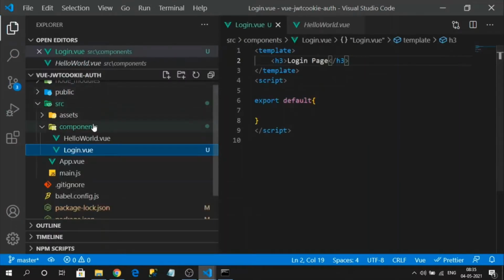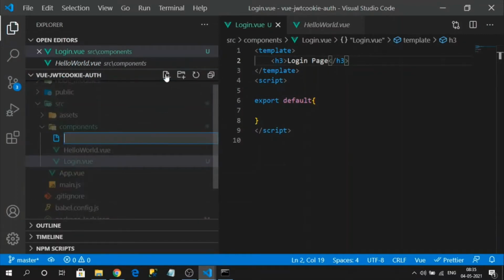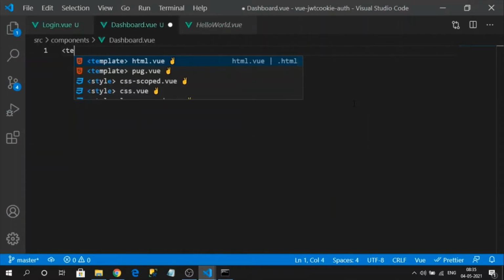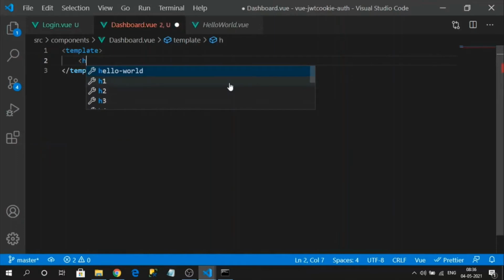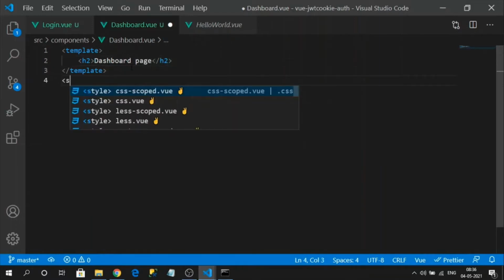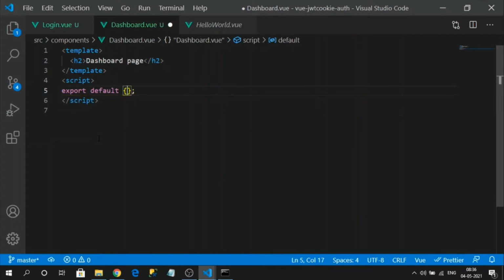And create another component, the dashboard. So these are my two components.